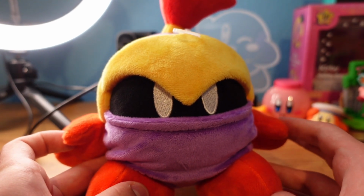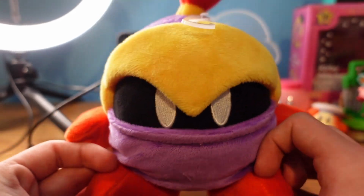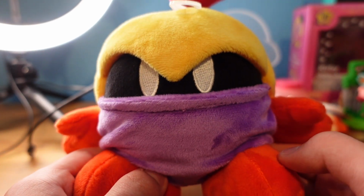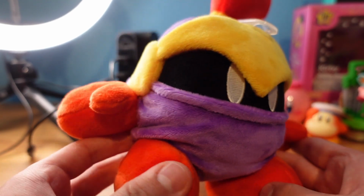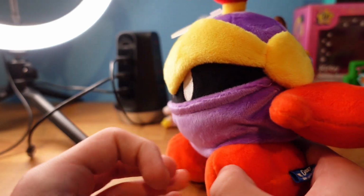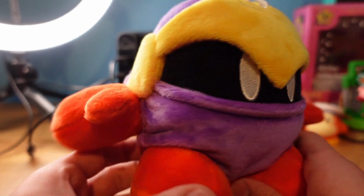I was expecting this plush to be a bit smaller, but no, this is actually fairly big. I really love everything about this plush. In terms of general design and general quality, this might be my favorite Sane Kirby enemy plush. This is incredible. And the pricing is pretty on par with other Sane Kirby plushies. It's a bit larger, but still around the same price, which is really awesome.